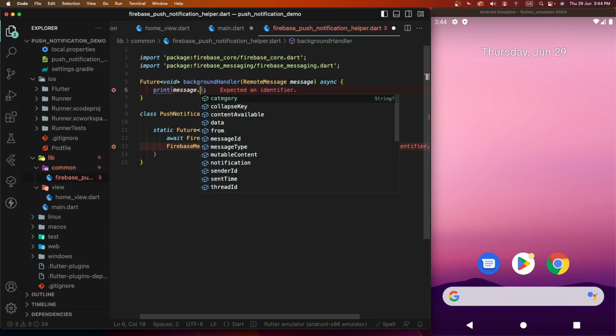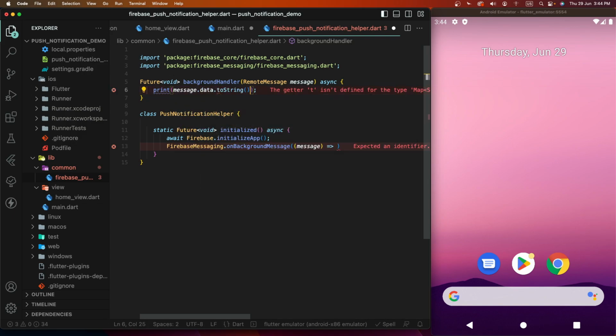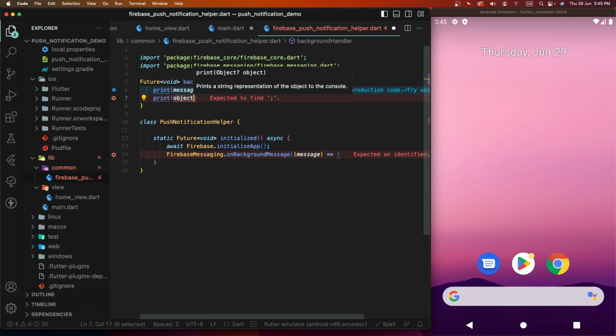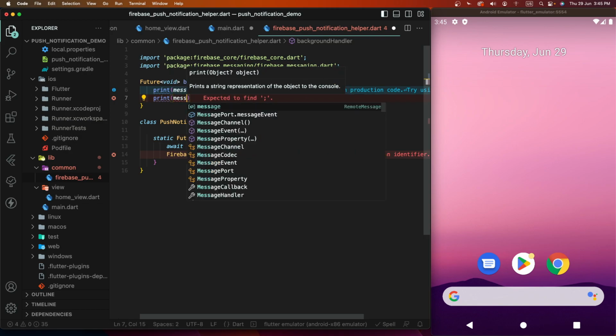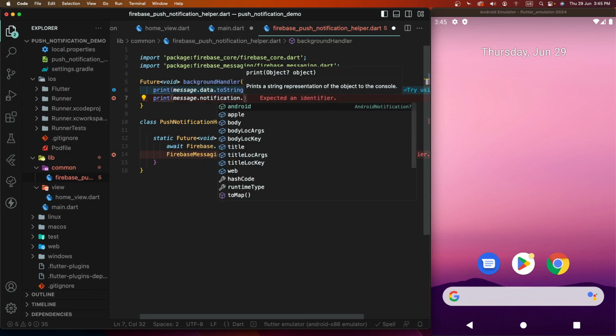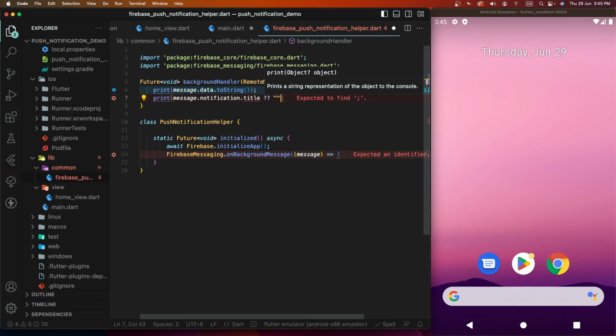The message data is a string here, and set the method to print the message.